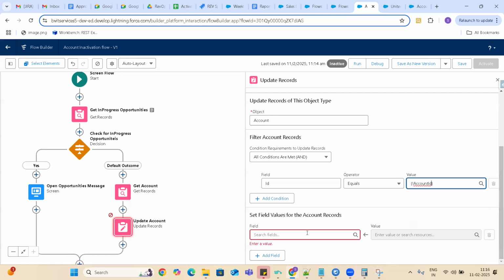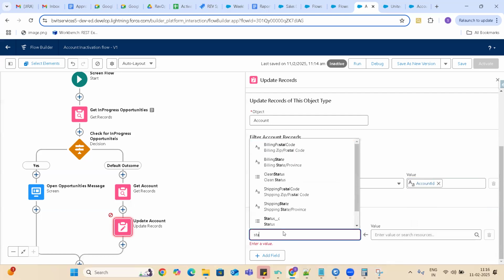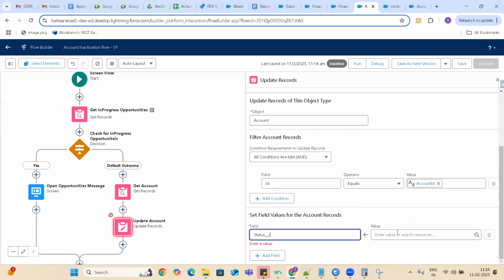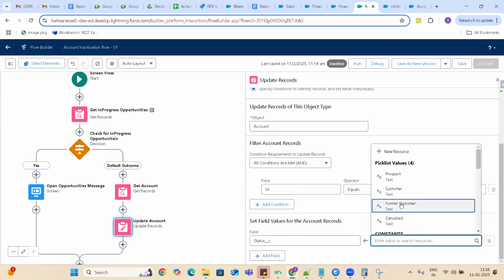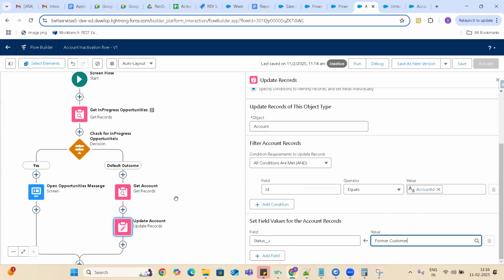And this is the field, status field should be former customer. Okay. So whenever this action happens, it will get this particular account ID and update to former accounts. Okay.